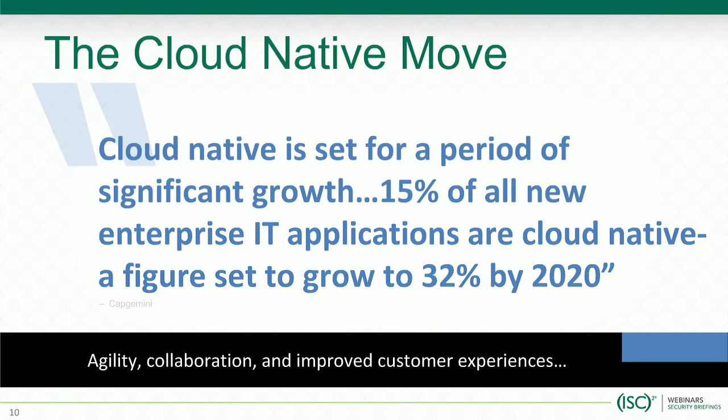So what's driving this increase to cloud native adoption or initiate operations in this manner? Well, a recent Capgemini survey that we came across indicated 3 core drivers for a cloud native type approach. And again, no surprise, improved business agility being at the top of the list, improving collaboration, particularly with external partners, and leveraging external partners to drive innovation and the ability to do that, and the opportunity to improve customer experiences and improve the quality of the applications being developed and deployed, all driving towards this cloud native move.